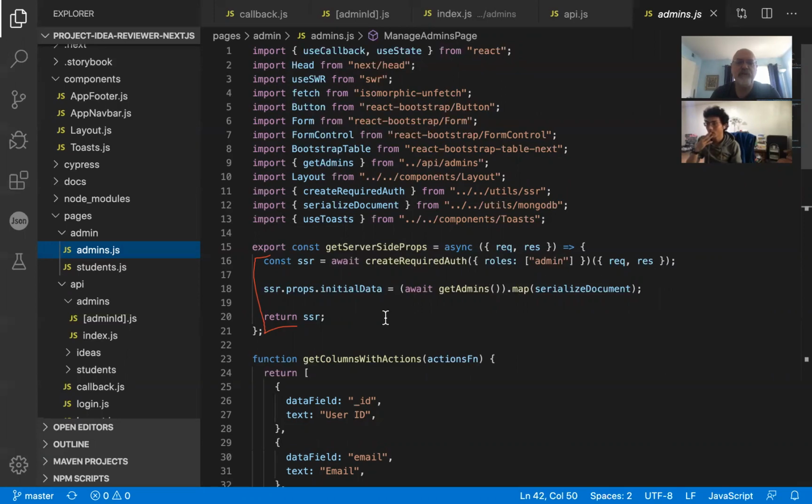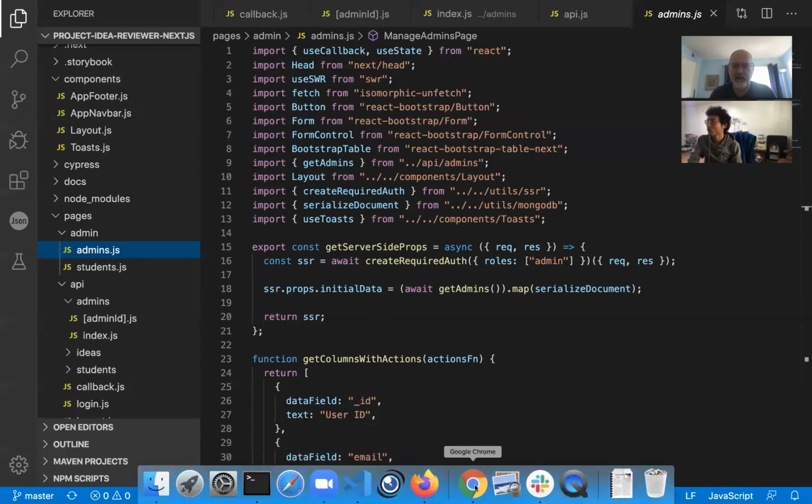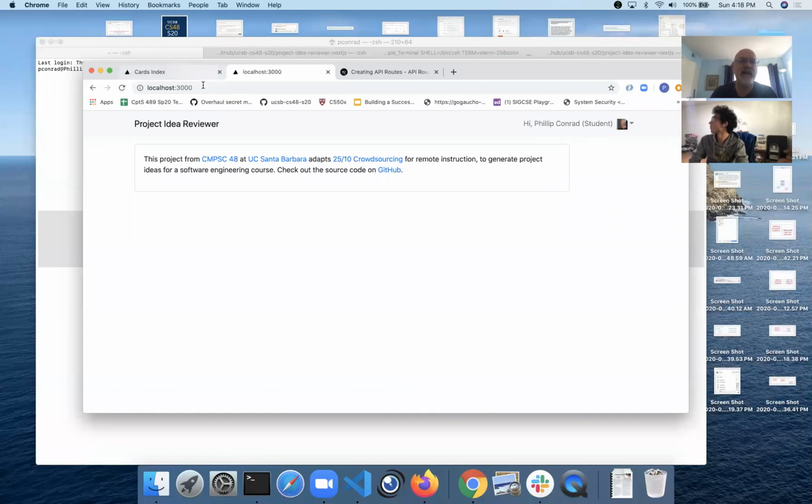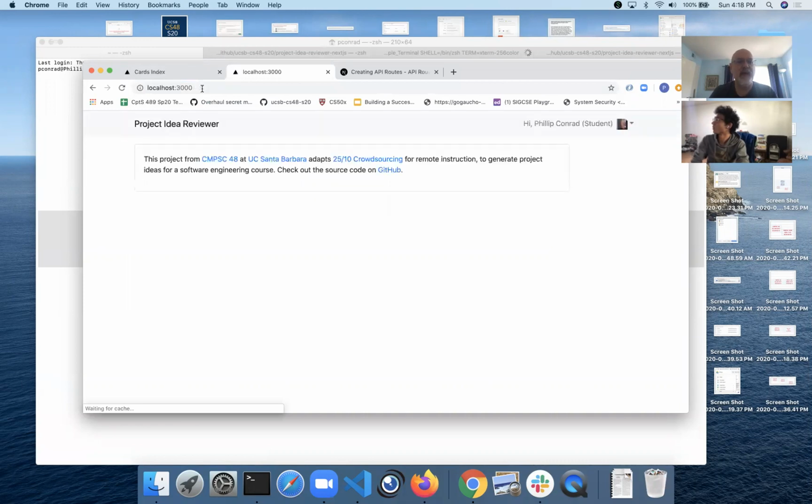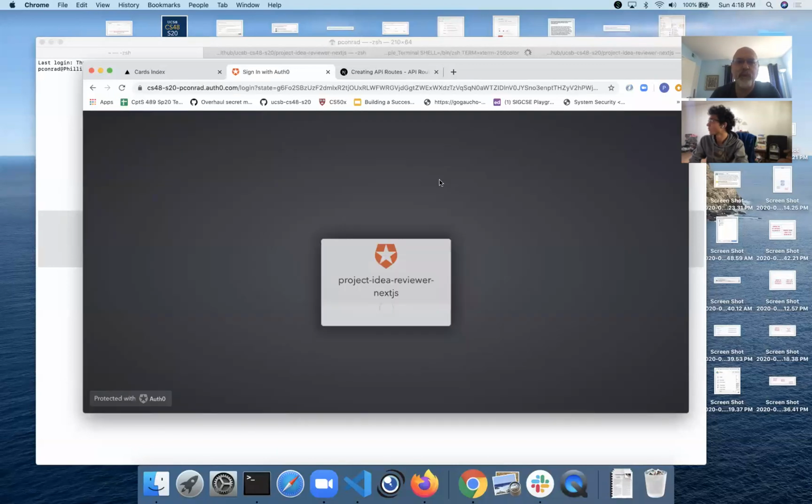But we'll just note that for the time being, we are not entirely sure why, when I am not logged in as an admin and I go to admins, it redirects me to the home page, which is good because I shouldn't be able to get to that page. Whether that's happening because of the front-end code for that component or the back-end code, we're not sure, but it does happen. On the other hand, when I am an admin, let me log back in as an admin.